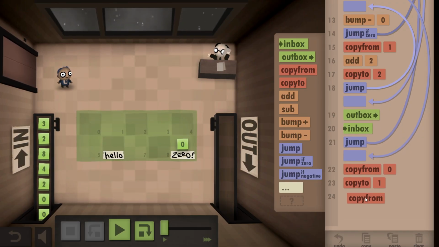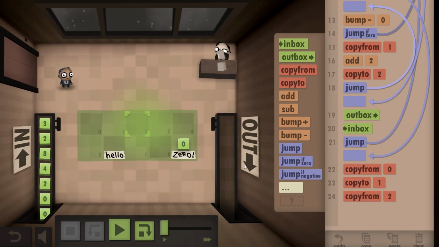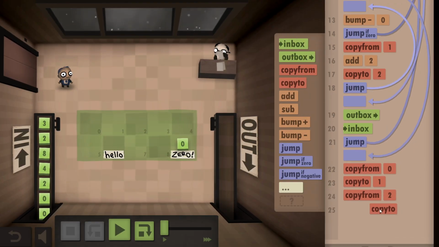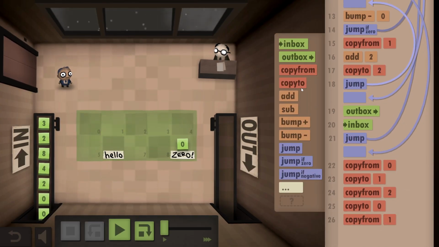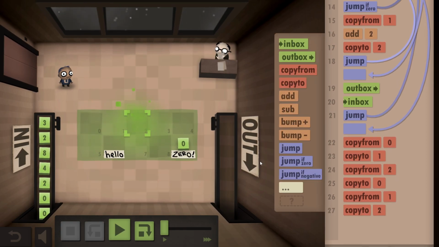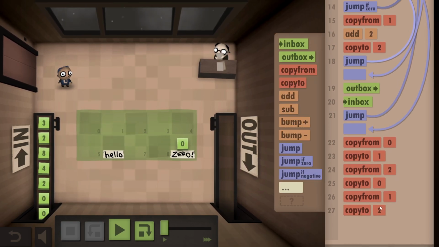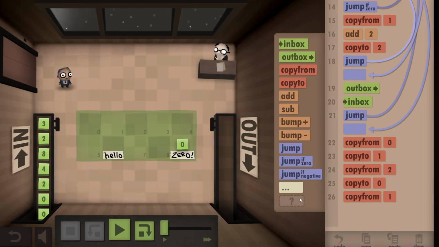Okay, so then we copy from 2. Copy 2. And then we copy from 1 and copy 2. Which we don't need to use this.